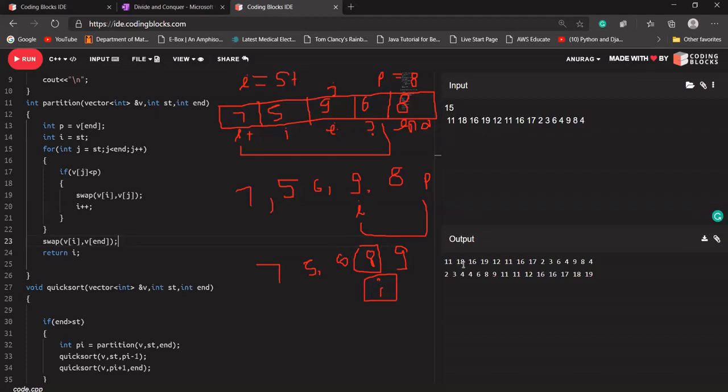I think you can say it in a better way, that moving the pivot to its correct position. The pivot was 8 and I'm moving the pivot to its correct position, because if all the elements that are smaller than that pivot element are lying here, then the pivot should be here. And if I know the actual index that it should be, I should be swapping it with that pivot element. I'm swapping it and I'm returning this index, that this is the pivot index of this complete node. Okay, is it fine for everyone?